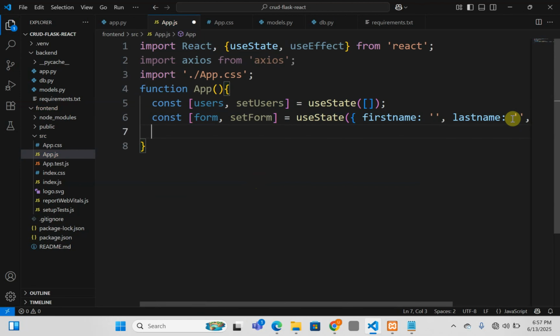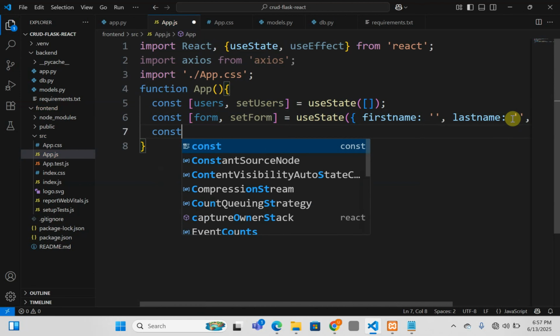So after that, you need for provided. So use the const.